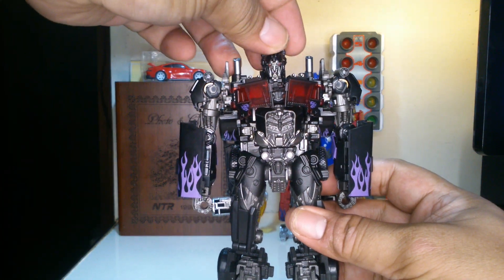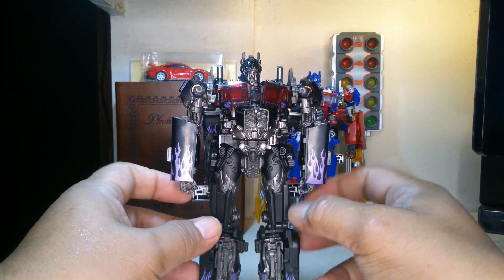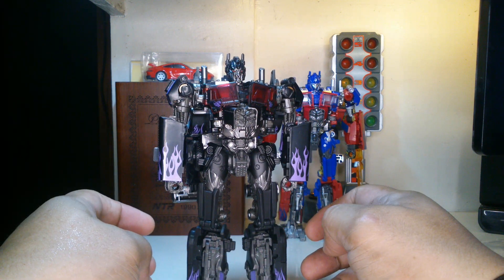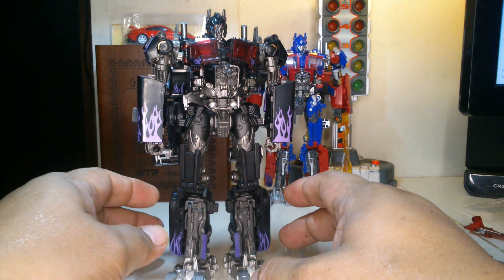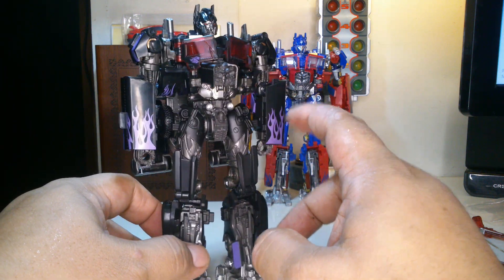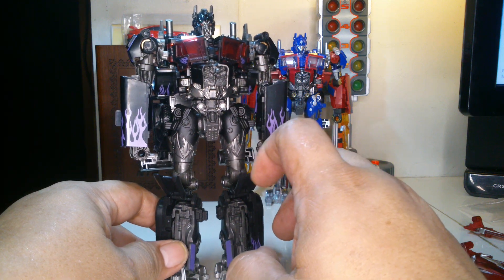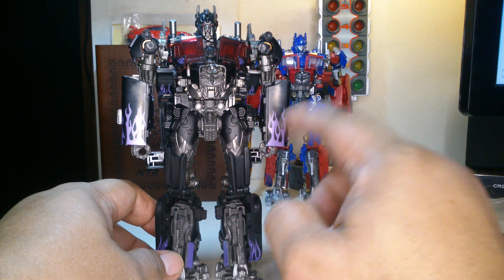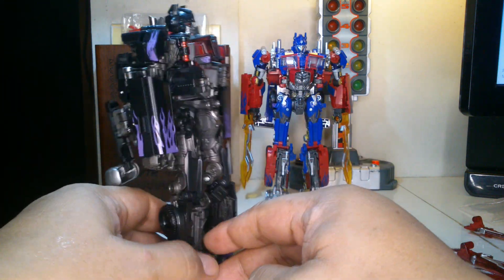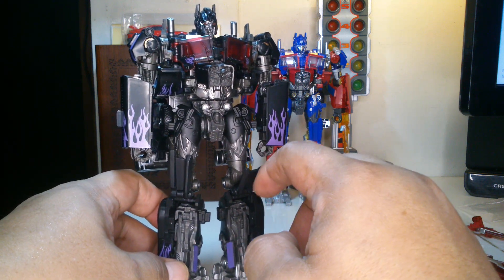Wow, wow — look at this! From what I can see now it's not shiny, it's matte — or not matte, it's like satin black, especially this part here with the darker gray. It's not flat black, it's satin black — this one is a little bit shiny — and also the knee guards. Just satin black, and that's really nice.